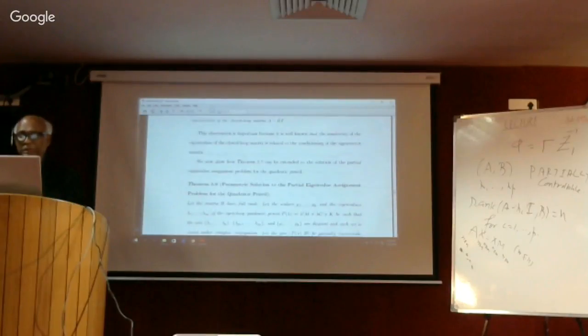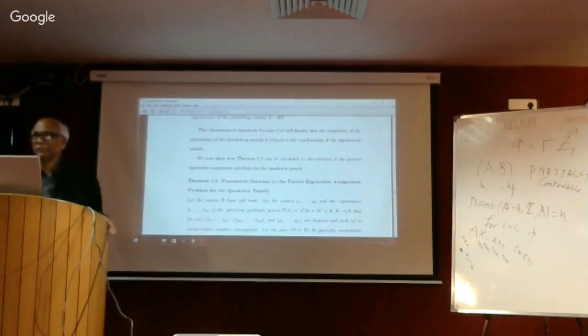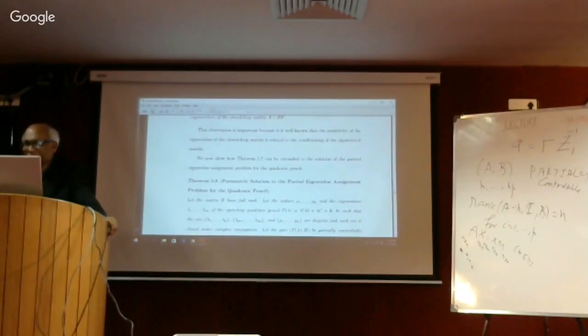For the single input case, there is a paper that I don't know how many times has been cited in the literature now. The paper was written in 1997 with one vibration engineer and one computer scientist from the University of Adelaide in Australia. I was visiting them for a few days and that was the start of the whole thing. So that paper has become a fundamental paper in the area. Everybody works on the eigenvector problem like that.